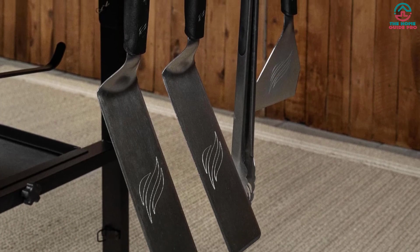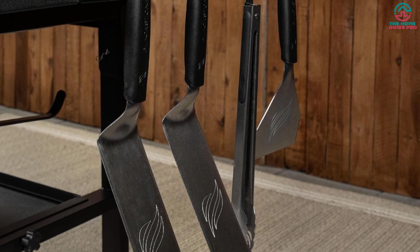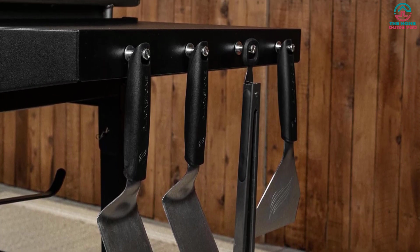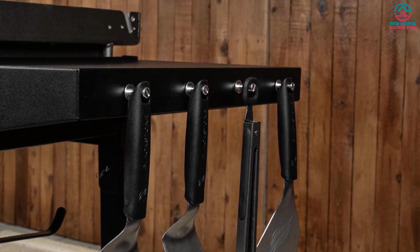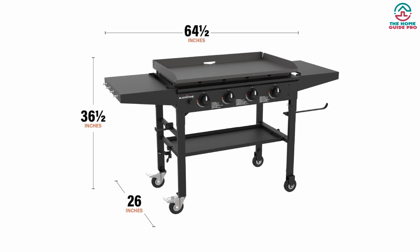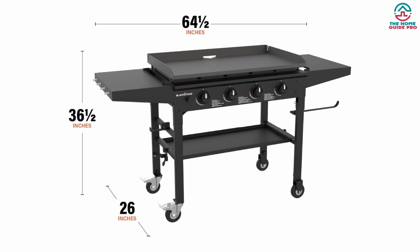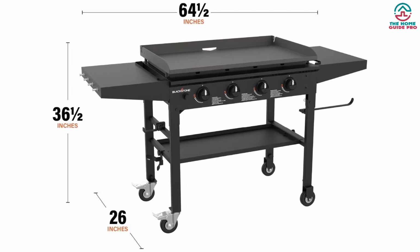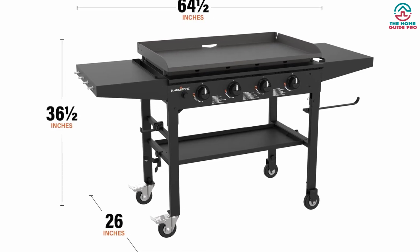You'll also like the addition of a whopping 4 adjustable heat zones, which ensures that you can cook more than one thing at once. This, coupled with the large cooking space, will ensure you have enough room to keep tabs on everything. Then there's the fact that you can cook a wide array of meals using this baby. It's not all barbecue and stir-fries with this natural gas grill. Cook your breakfast foods, fish, chicken, and even vegetables. All in all, you'll have a great time cooking tasty meals.